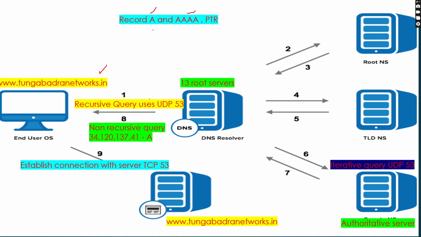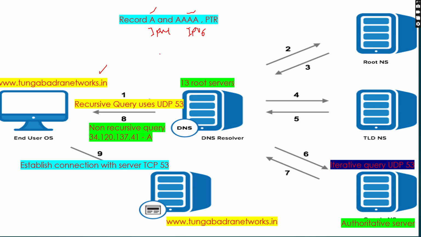The A record will store the IPv4 address and the AAAA record will store the IPv6 address. So whatever address you need, IPv4 or IPv6, will be stored in the A record or AAAA record. Understood? Guys, this is a server concept. We should not implement it, but you should understand the process. Server engineers will take care of it. As a network engineer, you have to understand the process at packet level.